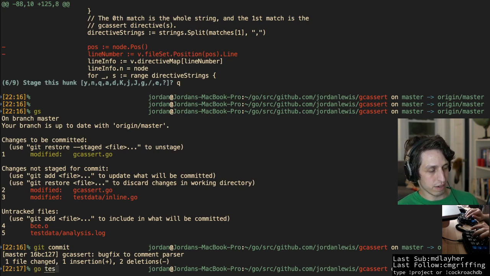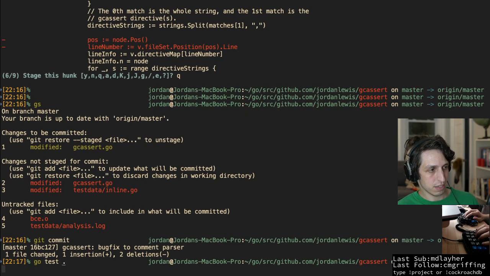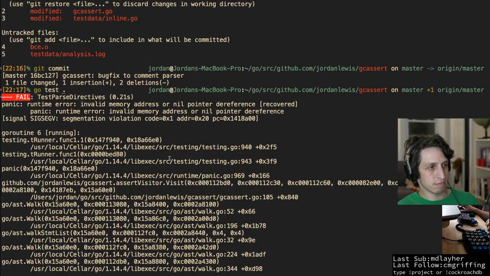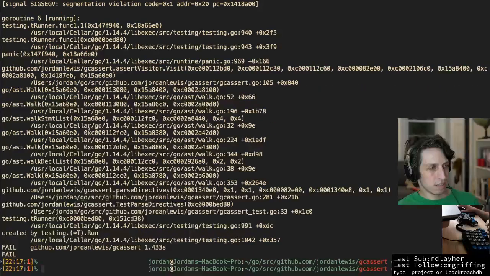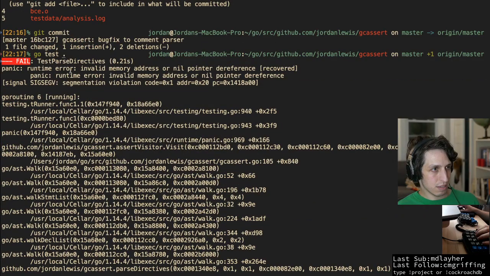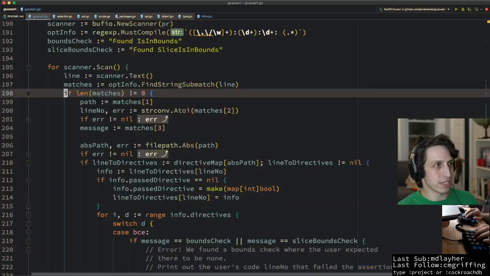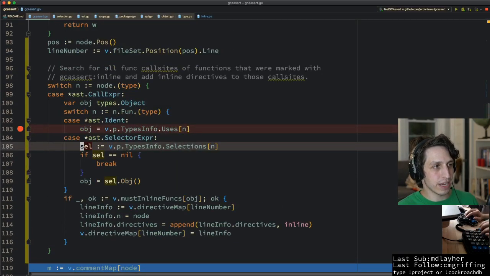Let's actually just quick run all of our tests because I didn't. Oh right. I forgot that there's a parsing test as well as just an actual output test. Okay.